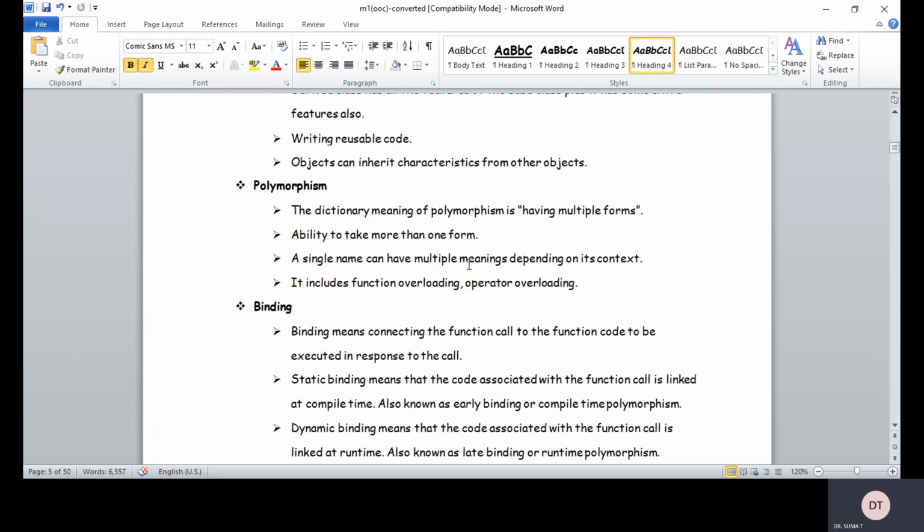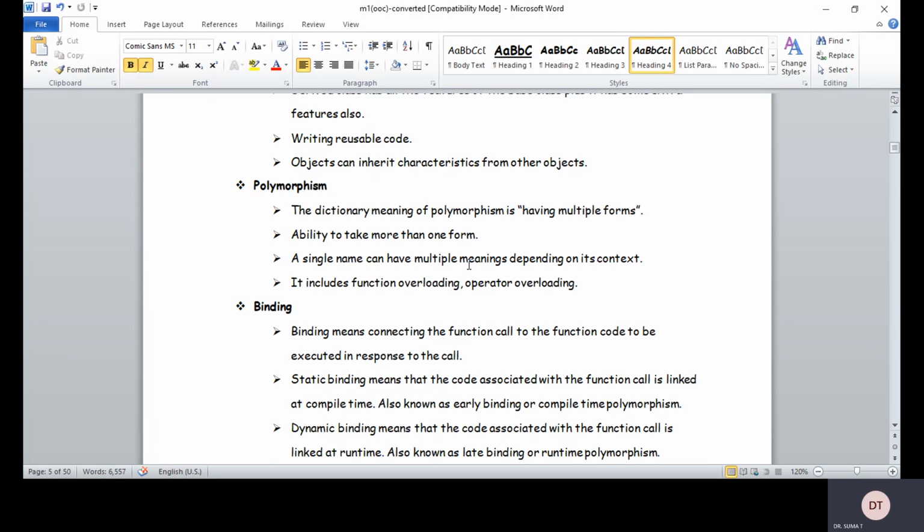The next property we come to is dynamic binding. Dynamic means, whenever you use the word dynamic, it always refers to the execution, that is runtime. Whatever things are going to happen during runtime are always called dynamic. Okay, dynamic binding, dynamic memory allocation, right? Dynamic memory allocation, dynamic binding, right?